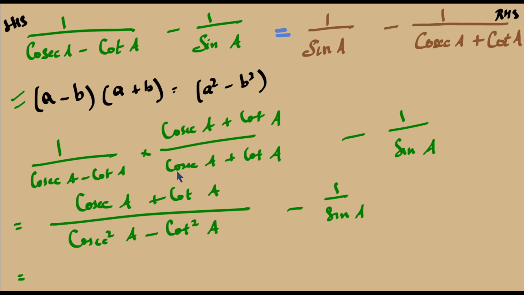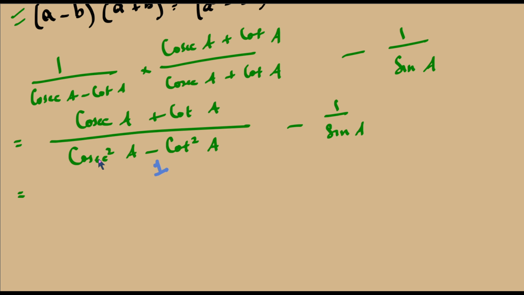Now this denominator being 1, let us find the LCM of both so that we can add or subtract both these expressions. The LCM is of course sin A. So let's multiply sin A into cosecant A plus cot A. I'll write it: sin A into cosecant A plus cot A, and the denominator is, of course, 1 here. But now we make the denominator common because we have multiplied this by sin A by sin A, right? What does it mean when we have found the LCM?